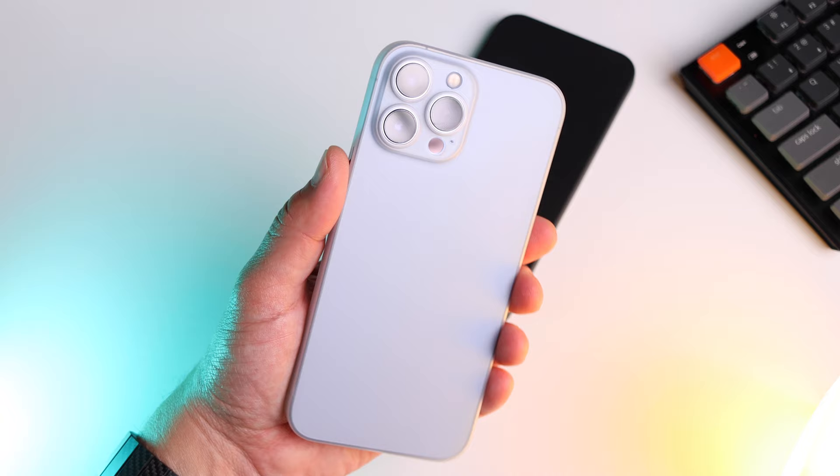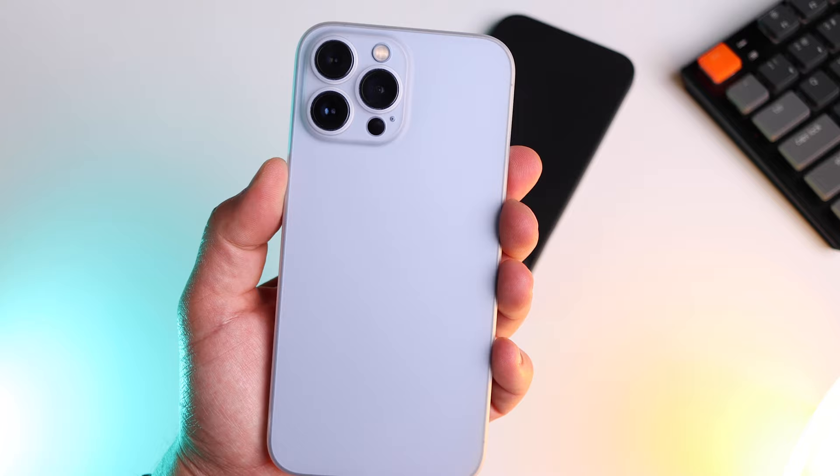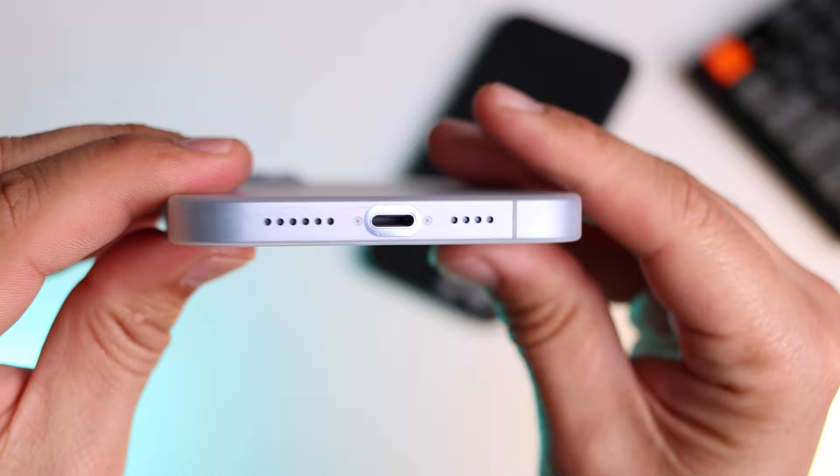The main point is how thin it really is — the only protection you are going to get here is against scratches and a little bit of protection on the front screen, but quite minimum protection overall. It feels great in the hand though, and is certainly very different from what I normally review. But I hope it helps if you don't like those bulkier cases. With that 10% off, it might be worth a try anyway.